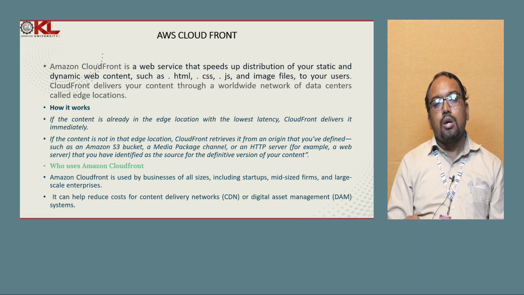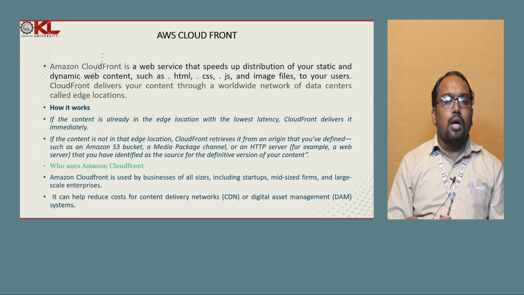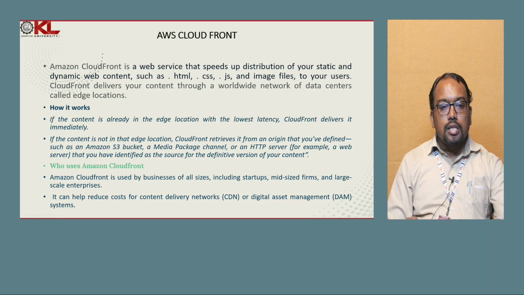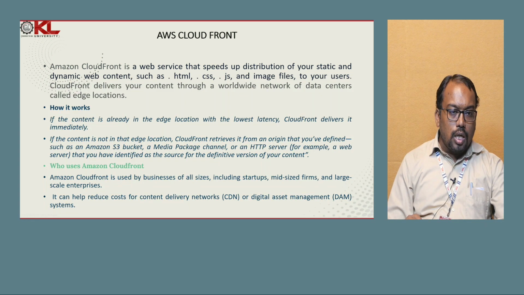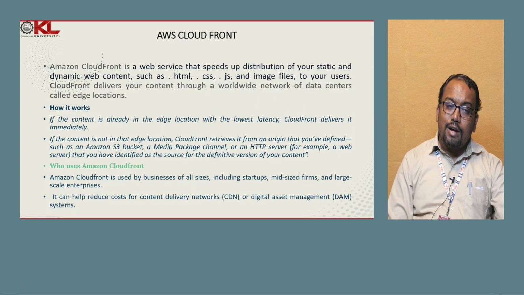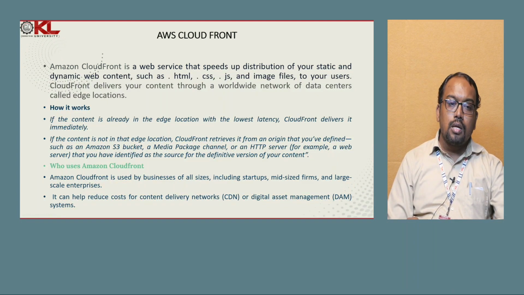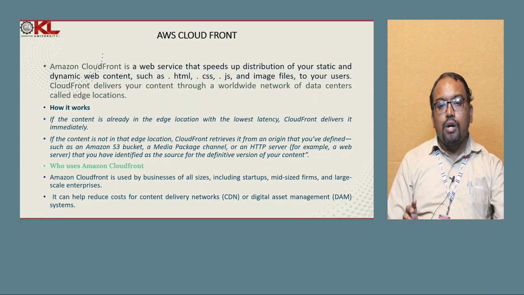CloudFront delivers your content through a worldwide network of data centers called edge locations. How does it work? If the content is already in the edge location with the lowest latency, CloudFront delivers it immediately. If the content is not at the edge location, CloudFront retrieves it from the origin that you have defined, such as an S3 bucket, a MediaPackage channel, or an HTTP server, for example a web server that you have identified as the source for the definitive version of the content.